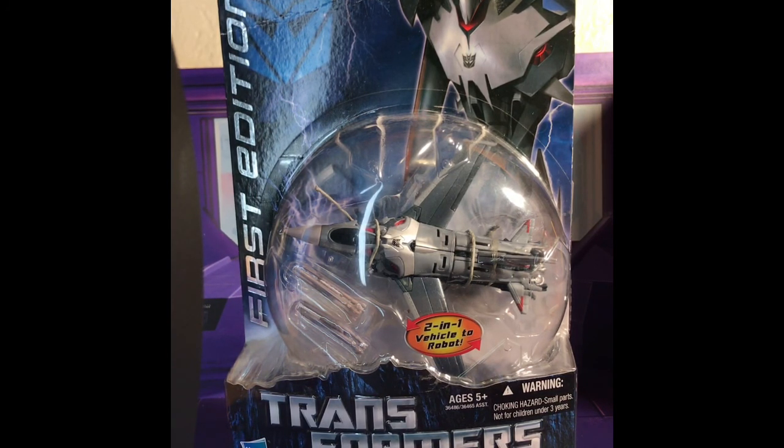I wound up getting this just by chance at a Christmas event held by Cybertron's Elite members. I was one of the last couple of people — they were doing a white elephant gift exchange and the simple rule is that a gift can be traded or taken twice. I got lucky because I was second to last, and this figure I wound up getting. The person after me wasn't interested in Starscream, so I kept them in the box throughout all these years. Considering I'd recently done two throwback reviews under the Transformers Prime label, I figured why not crack this open.